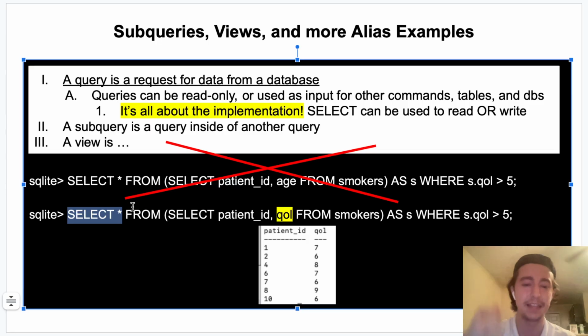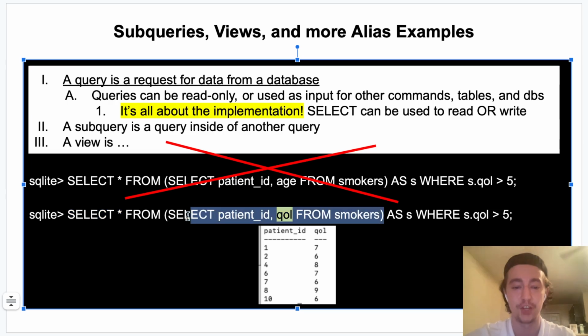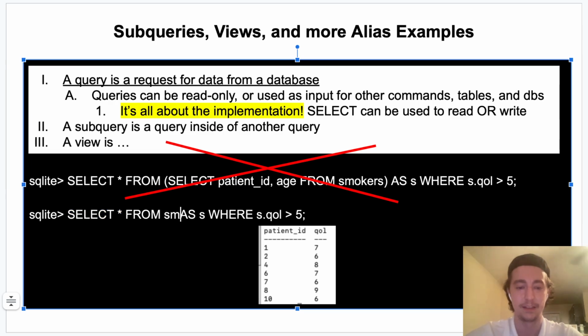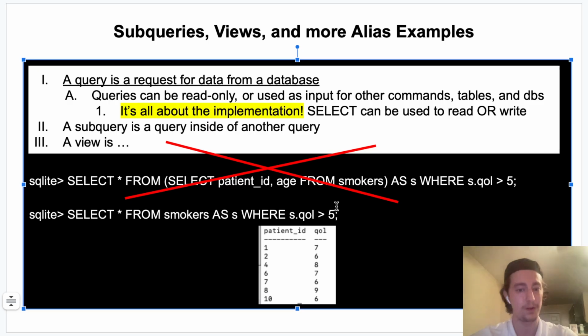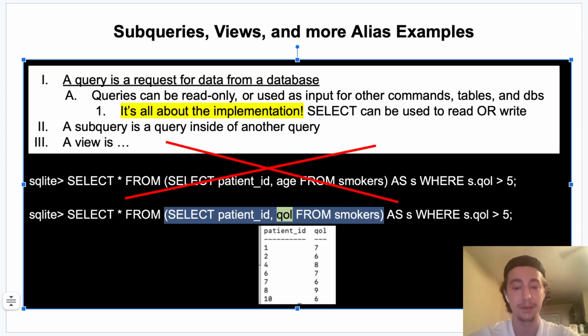It's because of the subquery. With our subquery, we shortened what we're looking at. Earlier we would have said select star from smokers. But instead we use a subquery. We are not selecting from the entire table.